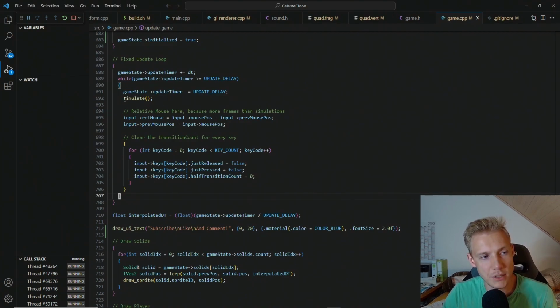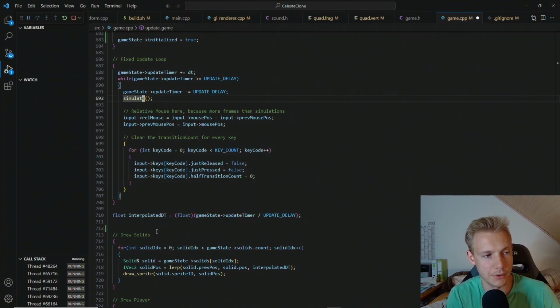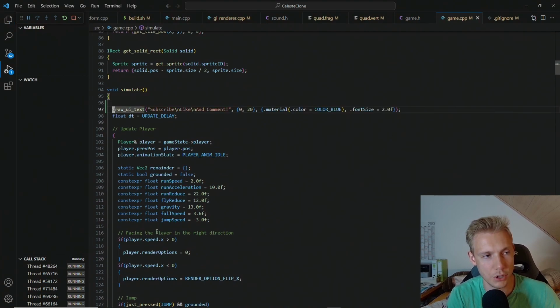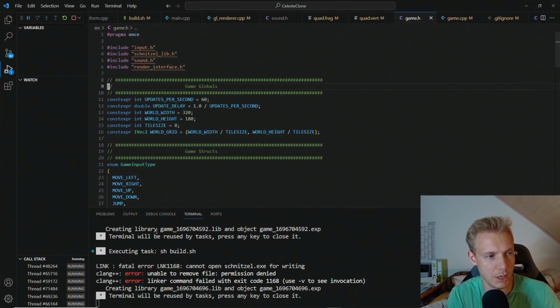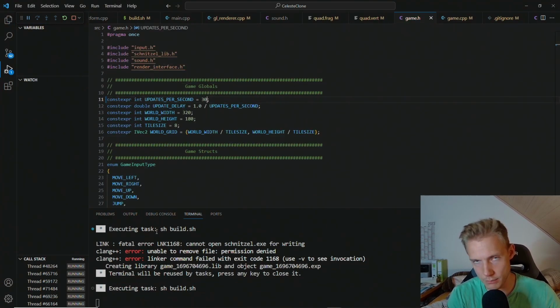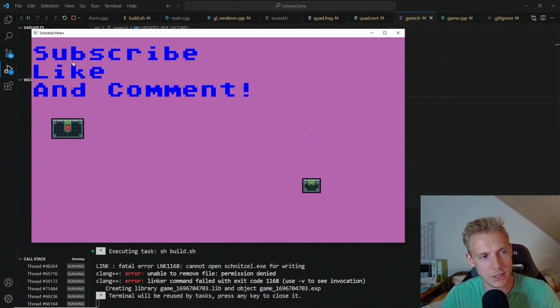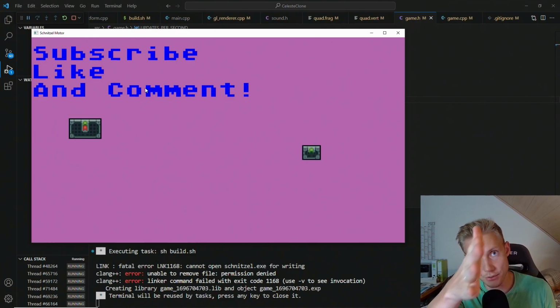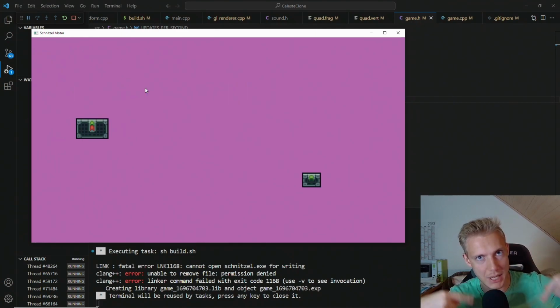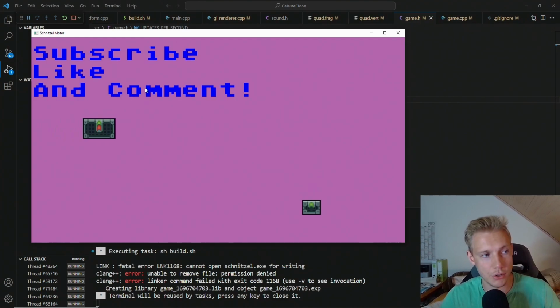So that means there is a mismatch between however many times we call the simulate function and however many times we actually draw, which means that if we put this draw text into our simulate function out of here, and then we go into the simulate, and let's put this at the very top, and then we build, and you know, we can go into the game.header file, then say, okay, I want this to be 30 frames per second, right? I want this to be half. We go back to the game, you can see it's stuttering. Now I have a solution for this, of course. Basically what is happening, it draws at once, one frame, and then it doesn't draw at the next frame because its rendering happens twice as often as simulating. And so only half the time we're actually sending data to the GPU to draw this.